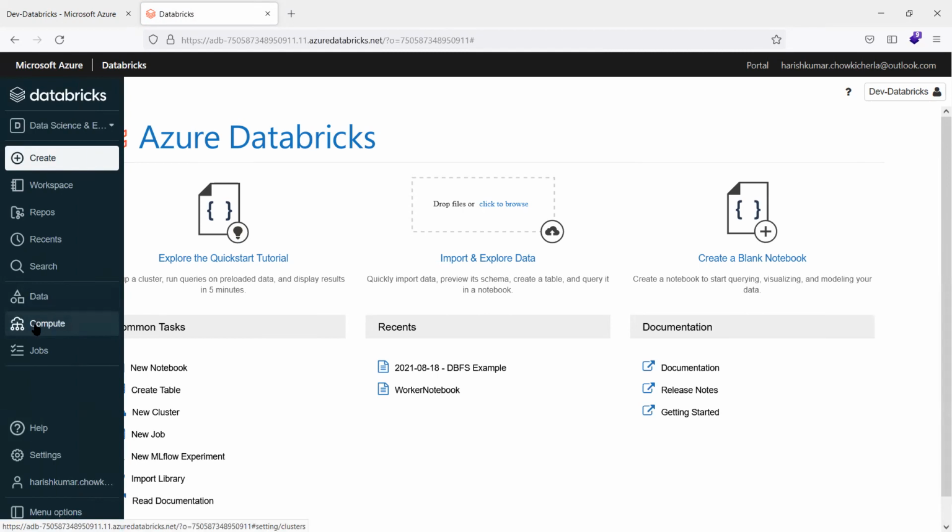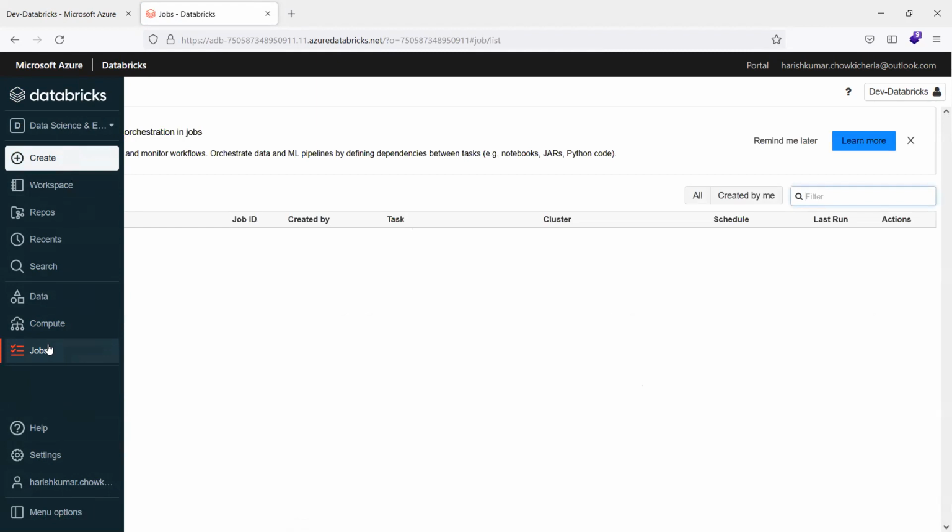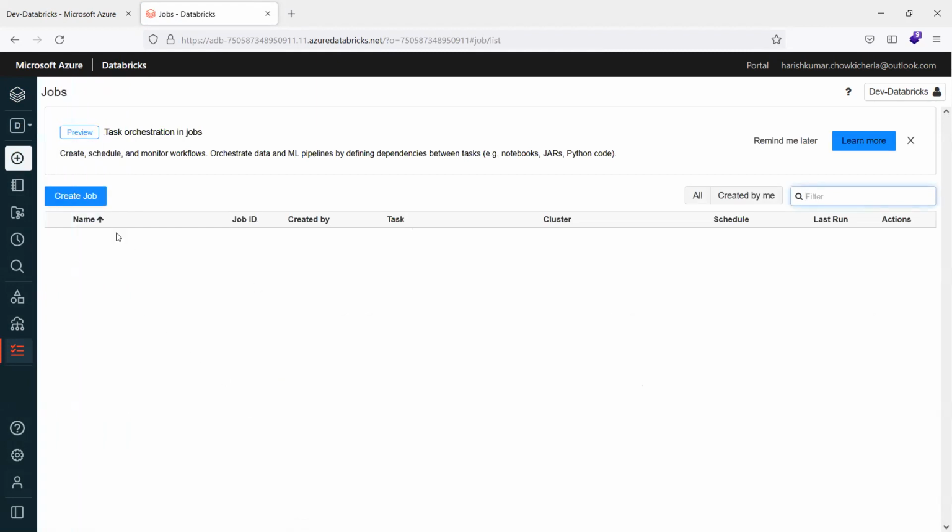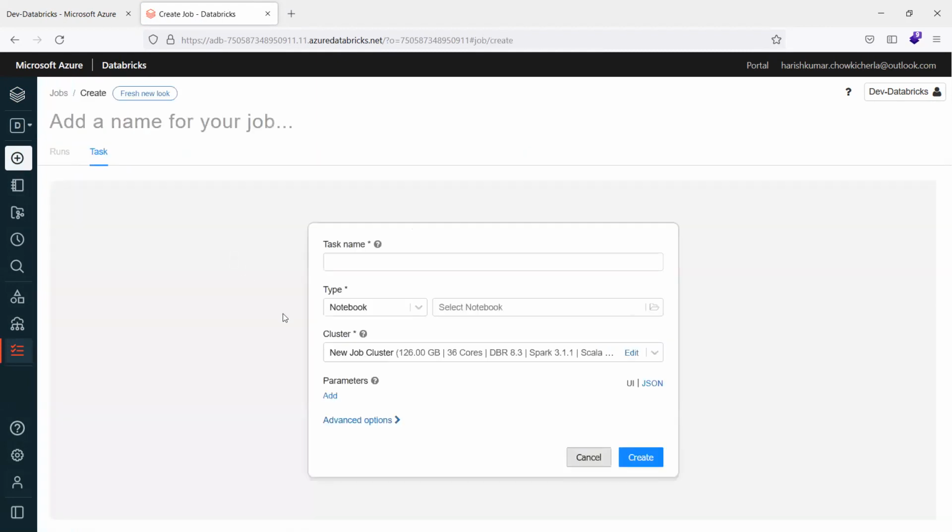All right, so you can see all are the same. When you compare the community Databricks edition with the licensed Databricks edition, you can see all features are the same, but there are some things which are blocked from the community edition. The first one is jobs. You cannot create jobs over there, but you can create jobs here, right? You can create your own job and you can schedule it as per the requirement.